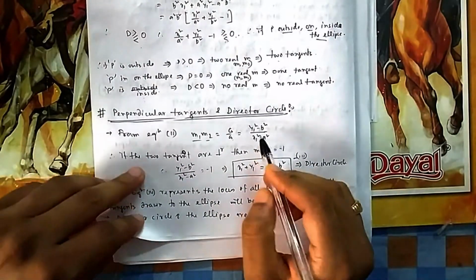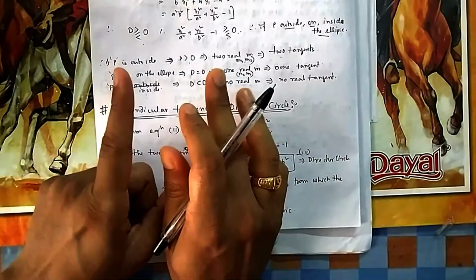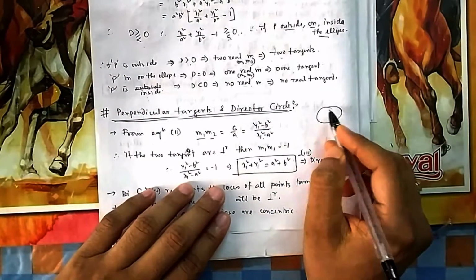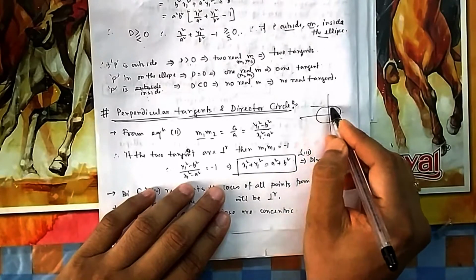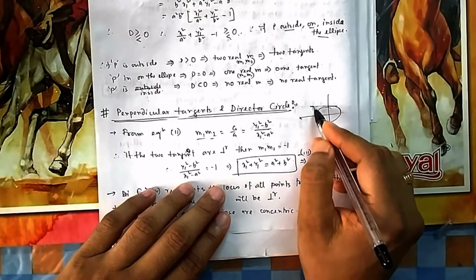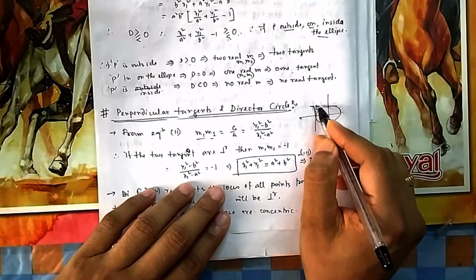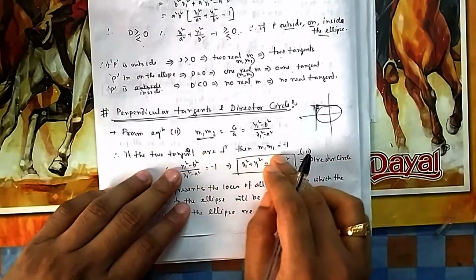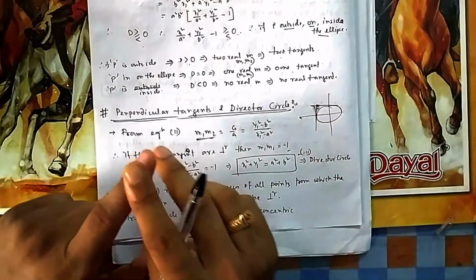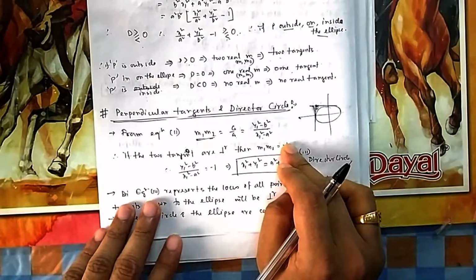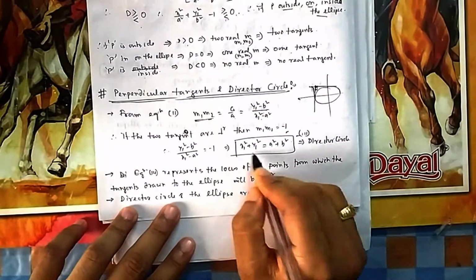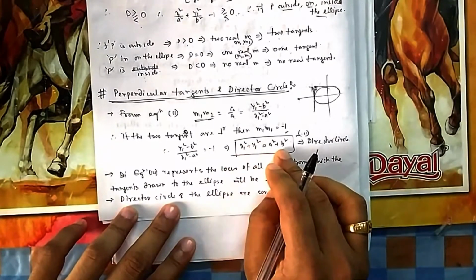Now because you are saying that the tangents you want to draw should be perpendicular, whatever tangents you are drawing to this ellipse, they should be perpendicular. This tangent should be perpendicular. So in case of perpendicular, this m1 m2 should be equal to -1, because the product of the slopes becomes -1 in case of perpendicular tangents. So this should be equal to -1. So if you open it, it becomes an equation of a circle of this format.